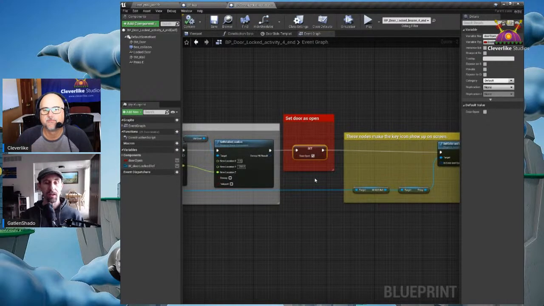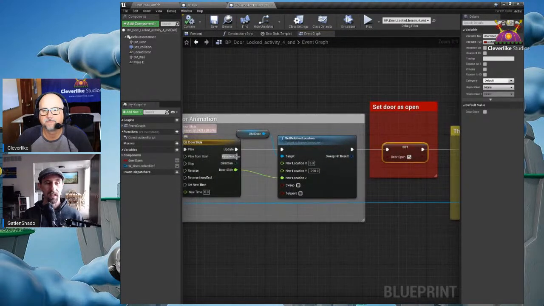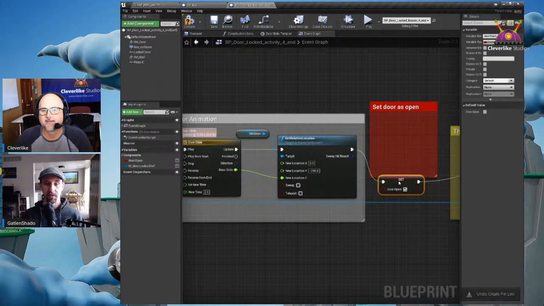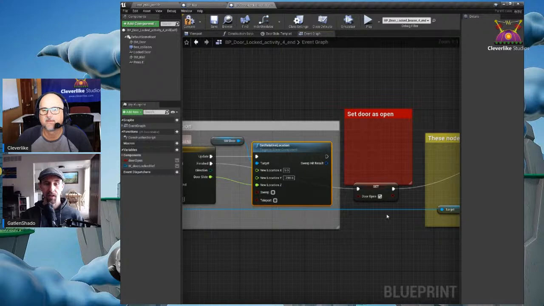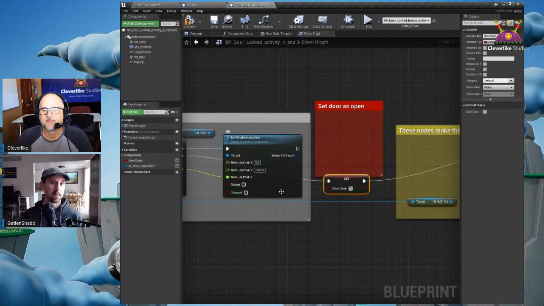So I can fix this very easily by saying, when you're finished, go ahead and set that, and we'll disconnect this one. Actually, let's make that really obvious. Let's pull this down so you can see this. I'm going to hold the Alt key on the keyboard and click on this wire. That just disconnects it. I'm going to take my Finished, and I'm just going to connect it right there. So instead of running this 60 frames a second, it's just going to run it once as soon as it's done. Now, you're like, well, it works either way, and that's why I didn't catch it when I was bug testing. So let's catch it and actually see what it's doing wrong.